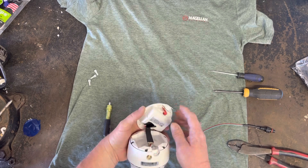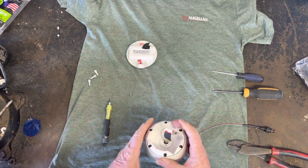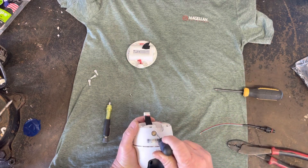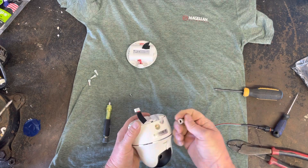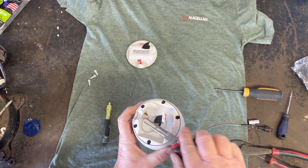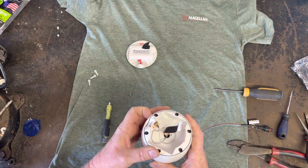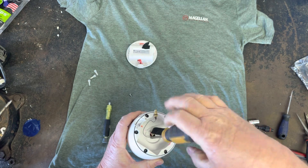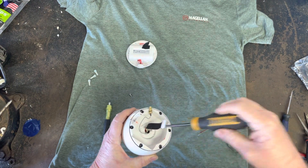I've already undone the screws and pulled the cap off. I've already undone the tape that holds that in place. We're gonna unplug the battery pack and lay that aside. There is some silicone around the screw here — I just kind of dig that out. Then you've got an 8mm nut — pull that off your antenna and push your antenna out the back. There will be some glue on a little pin here; I normally take a small set of pliers and just kind of pull that loose. I've already done it just to save a little time.